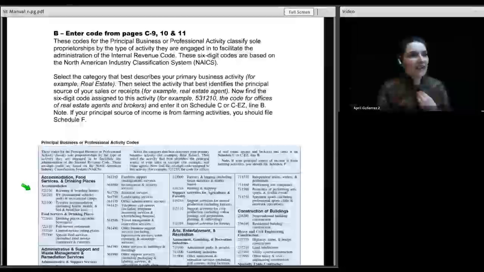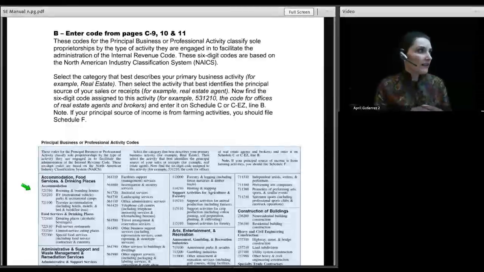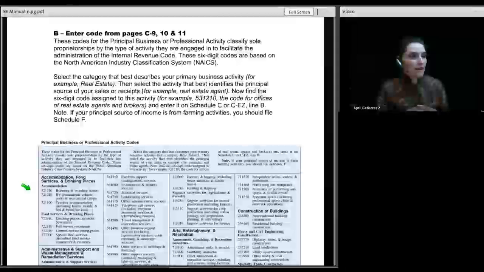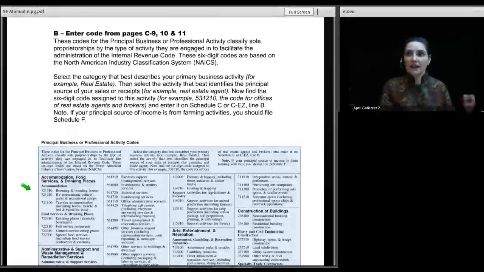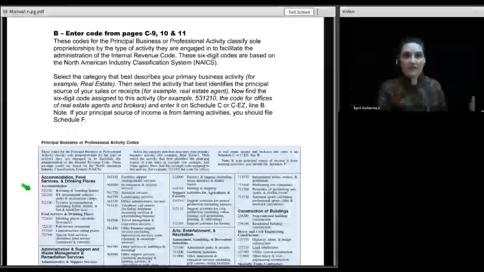So I feel that accuracy on these top lines and doing a good description of the business is important, just because it helps make sure, at the very least, the tax return is pegged into the correct category, the correct statistical database is going to be analyzing it, and that it's not going to be analyzed with other businesses that are not remotely similar because we categorized it incorrectly. So we want it to be categorized correctly for that reason.